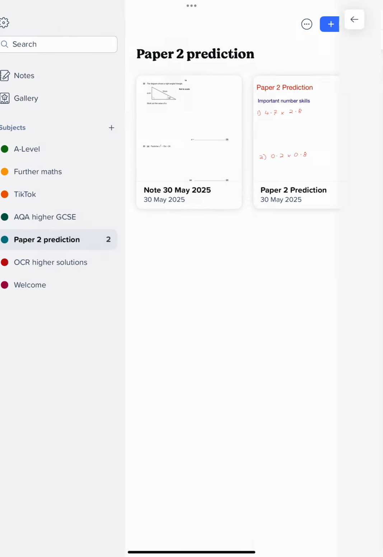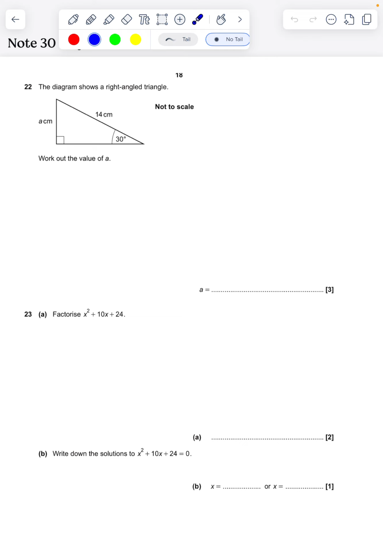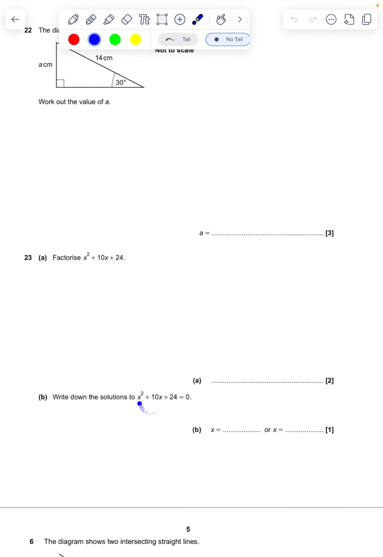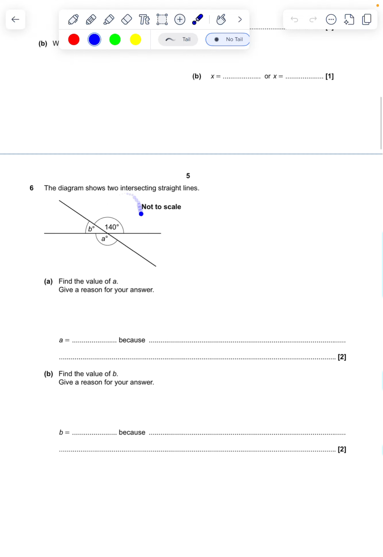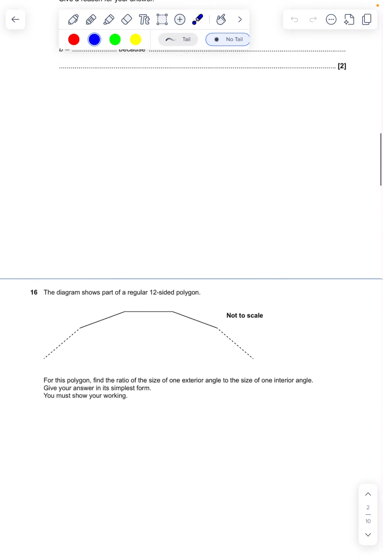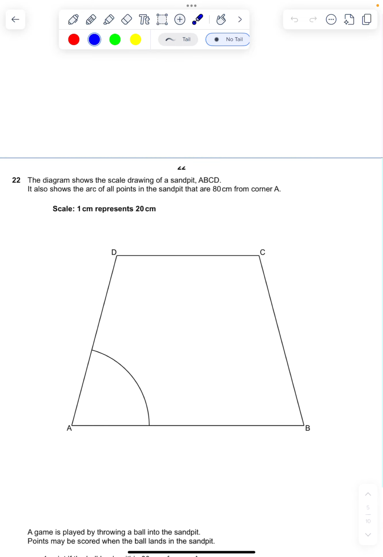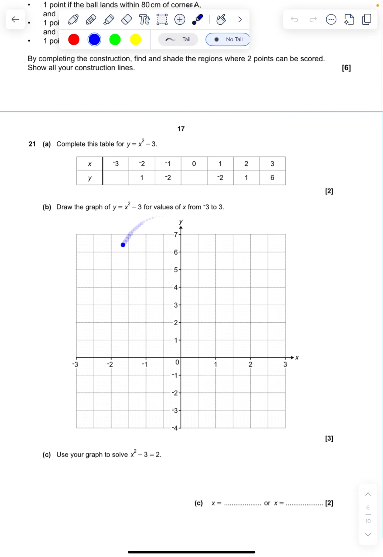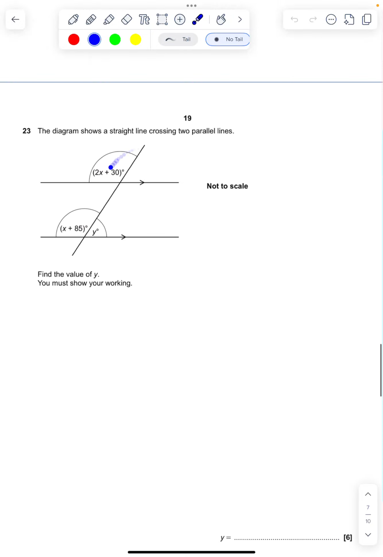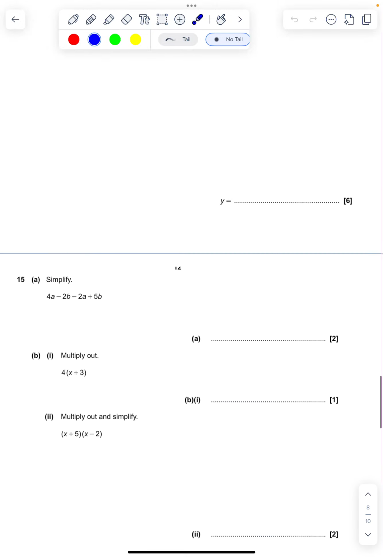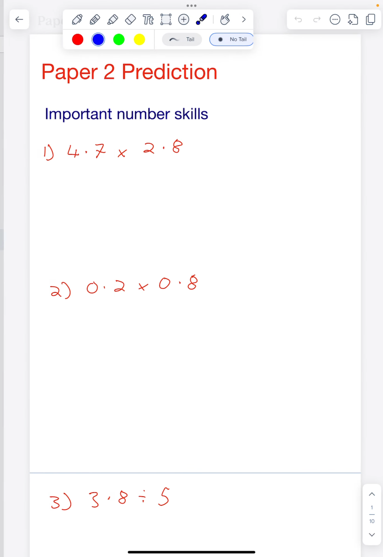I will do a second video which is going to be on these type of questions where myself and Mr. Gibson have really looked at what could come up on paper 2. And look, there could be other topics that come up, of course, but I've just picked out a few. So things like trigonometry with exact values, factorizing, a bit of a classic one. You've got angle stuff, okay, so there's quite a few different variations there. Polygon stuff, more factorizing. Loci is a classic non-calculator one. Plotting graphs, non-linear, again more forming and solving equations and angles. So yeah, but this video is going to be on important number skills.